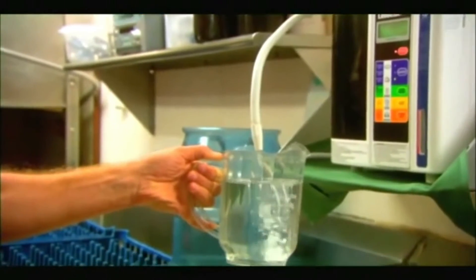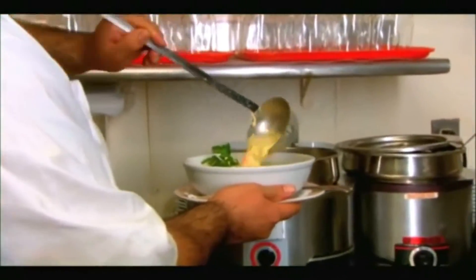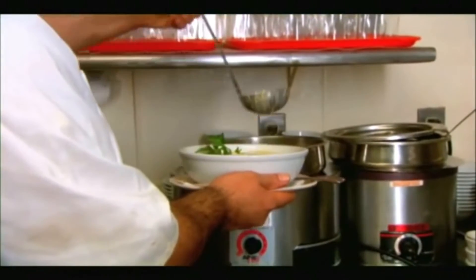The avgolemono soup is chicken-based, so fresh chicken is boiled in water. Now we use the Kangen water, and it takes less time to cook and pulls more flavor out of the chicken for the soup. There's a liaison between equal portions of egg and lemon that's whipped together to create the thickening, so most people think there's dairy in the soup, but there's no dairy — it's just made with water. So the great thing is, if it gets too thick, you can just add more Kangen water and thin it down to whatever consistency you like.